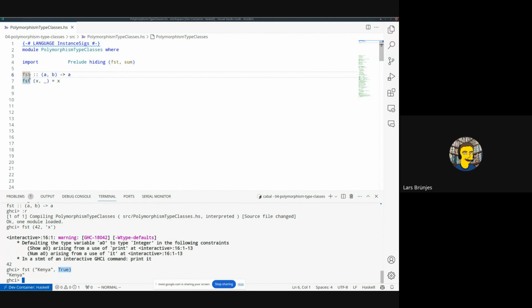When the implementer writes a function with a signature like that, it says you as the user can pick arbitrary types A and B, and my function first will work for it. So I, as the user here, picked Kenya and true, so string and bool, and used it for those types.